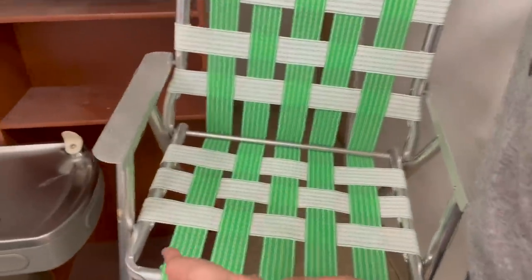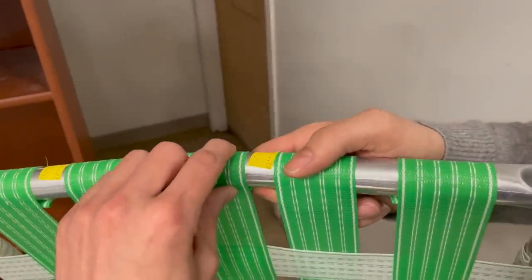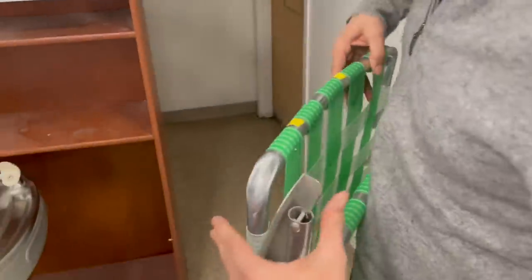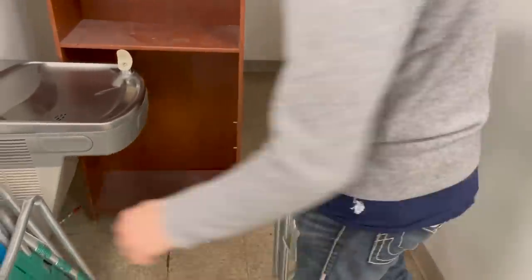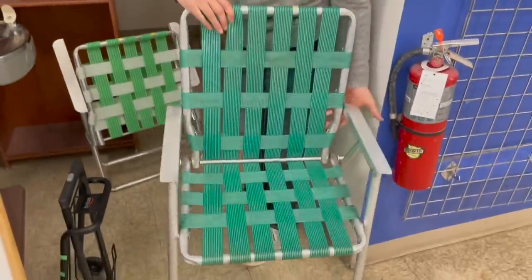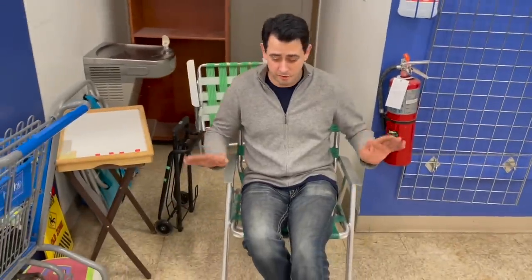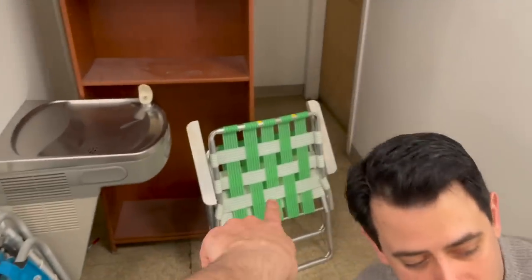Found one of these aluminum vintage chairs — how much is it? Ten dollars. I feel like people will buy this. It's very light and shippable, and it's a good color. Oh, there's two — maybe we'll keep one. Let's open that one up. How does it feel? It feels like I'm gonna fall right through it. Not that sturdy — I like the green and white one.